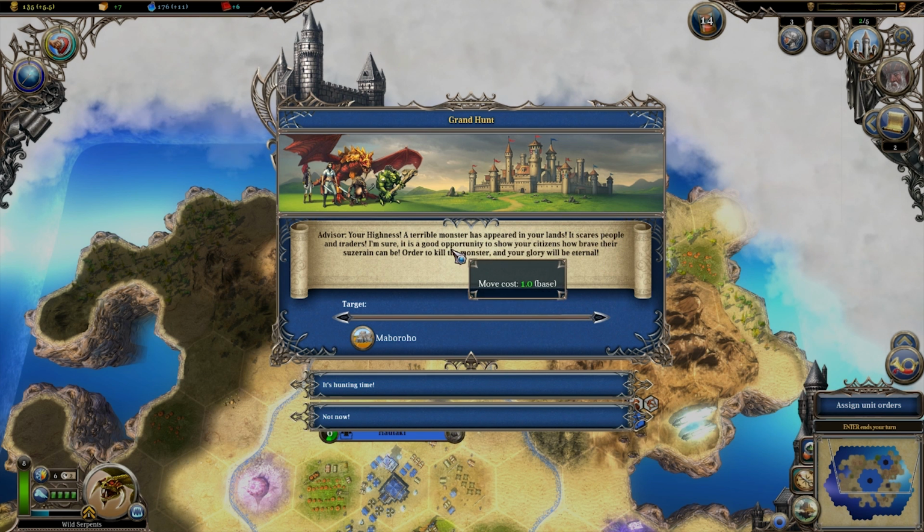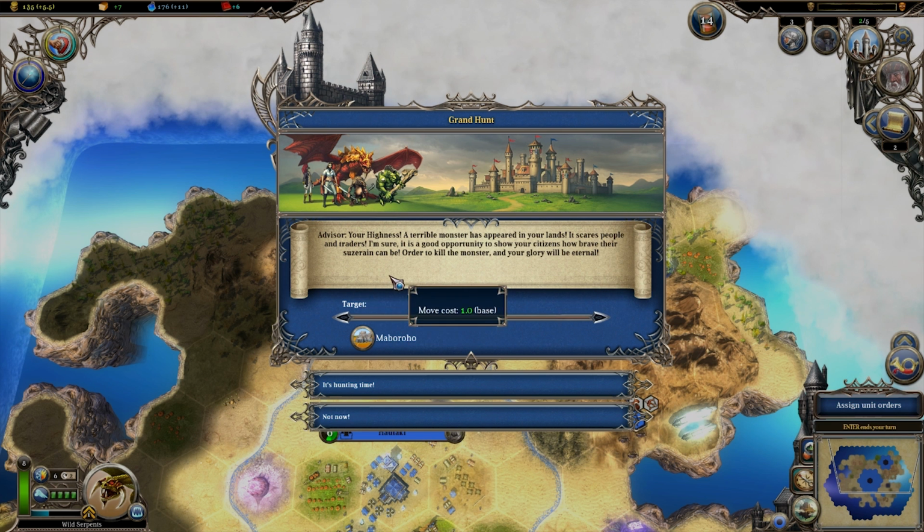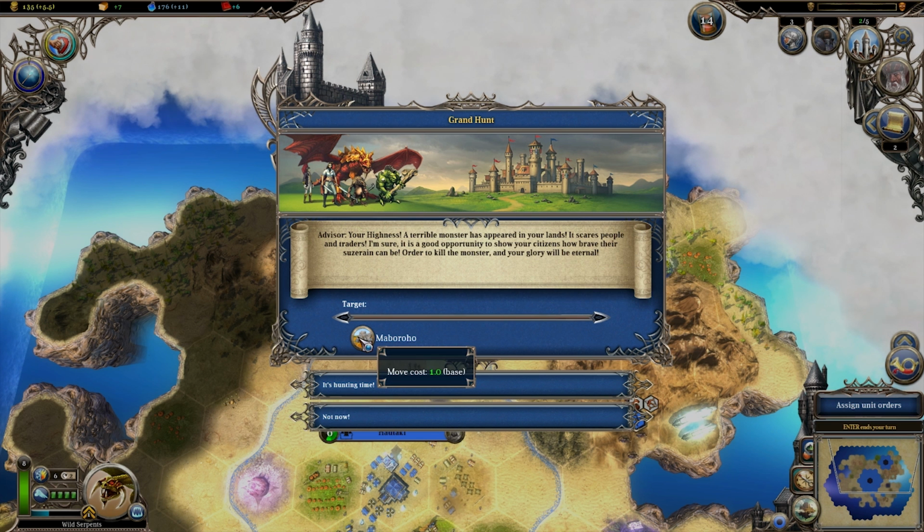Your Highness, terrible monsters appeared in your lands. It scares people and traders. I'm sure it would be a good opportunity to show the citizens how brave their suzerain can be. Order to kill the monster, and your glory will be eternal.